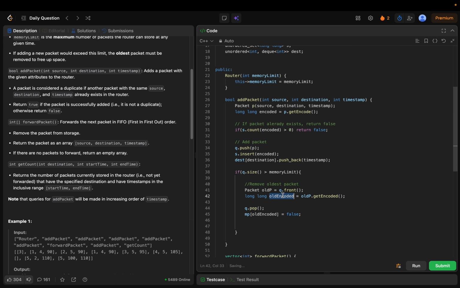And similarly here, we will get the old encoded value, and we will just simply remove this old encoded value from the set.